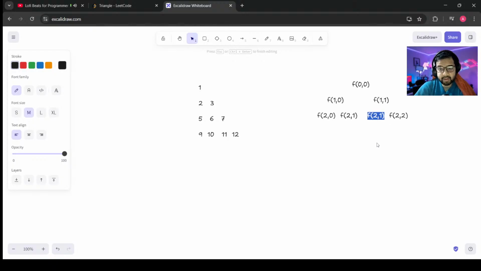We don't need to go through that path because that path would have been already calculated here, right? So that is why we can store this value, so that when the recursion reaches this point again, we can just use the value that we have stored here, right? So that's what I'm going to do.